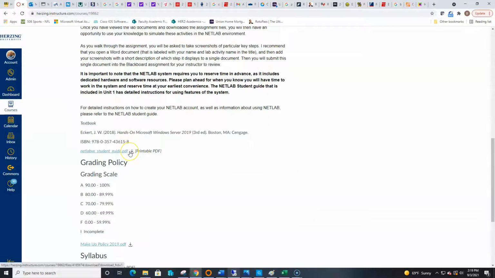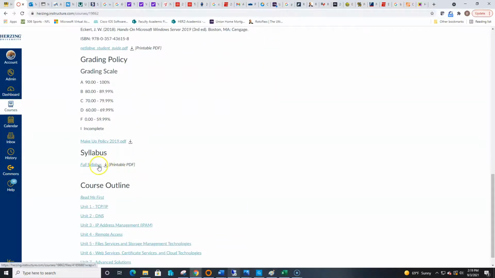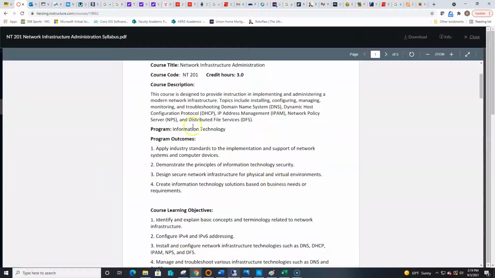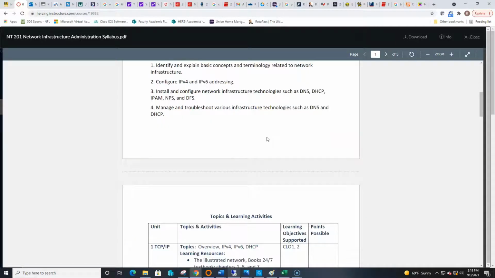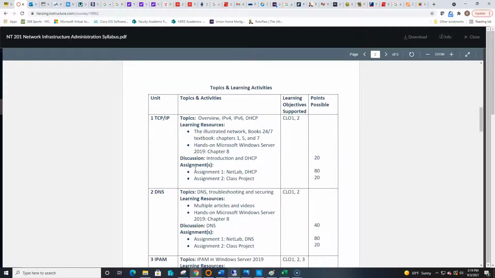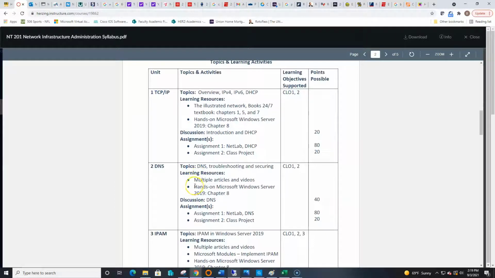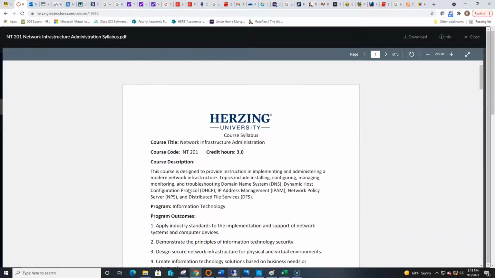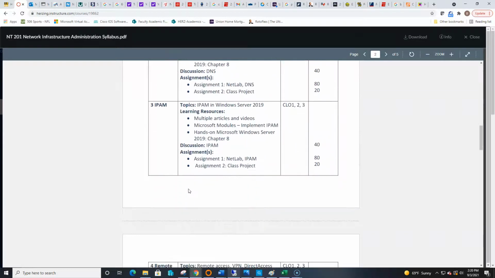However, if we take a look at the syllabus for the course, this will give you some information overall about the course, and one of the main things that I want to point out is that this will highlight your learning resources, and notice the textbook that is used for this course is the Hands-on Microsoft Windows Server, Microsoft Hands-on Windows Server, sorry.